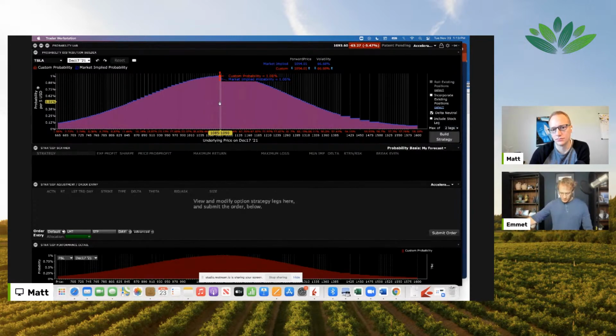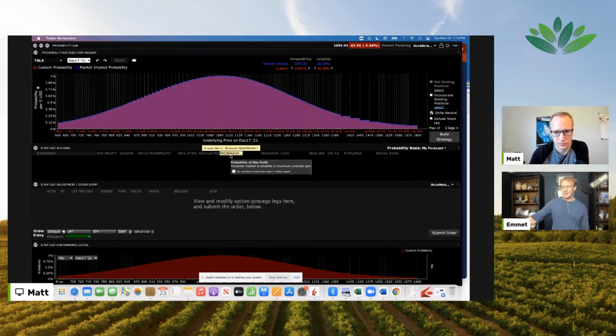And so the way Matt and I use the Probability Lab for informing what options bets we may or may not take is we might say, okay, before we even look at this, sort of like what we talked about with Chris Liss on betting odds, on our interview that was released over the weekend, like before we look at the NFL team matchups for the weekend and what the Vegas oddsmakers say, this is the Vegas oddsmakers version of sports betting. So this is what the options market prices are currently pricing as probabilities mathematically.